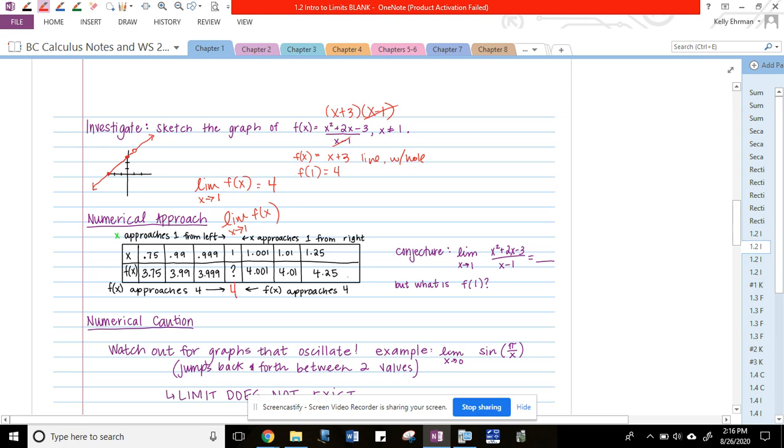Same thing on the other side. You're kind of far off from 4. The closer you get to 1 from the right side, the closer you get to the value of 4.0 perfectly. So again, you would just keep adding decimals until you're satisfied. But we're looking at numerically what is the limit at 1. It appears that the limit is 4. What is f of 1? Remember, it came from this rational function. What is f of 1? F of 1 does not exist. The value of the function at 1 is not defined. It's a hole in the graph.